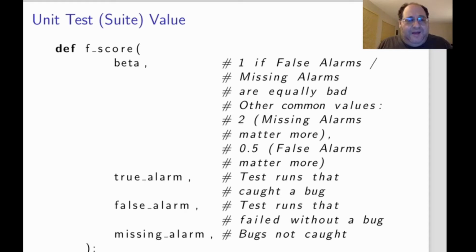And what I want to say really is that almost no matter what the beta is, you want to see how you can improve. Now, if you're given a specific beta, you have a specific goal. But there are many things that can just improve the F score for all possible betas except for 0 and infinity. And we should probably concentrate on those and not concentrate too much on how to trade off between them. But it is important to think that if you really want to measure the quality of your unit test suites, you should figure out how those two values matter for your development team and where you would put the beta.